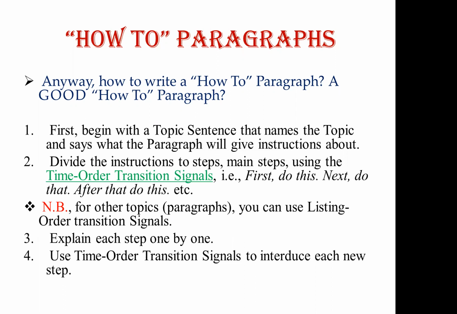The third step, you explain each step separately, one by one. So you have, like, 4 steps. First, you talk about the first step, then you start talking about the second step separately without mentioning the previous step, and so on. You talk about each step separately. So it is the same as the previous paragraphs.